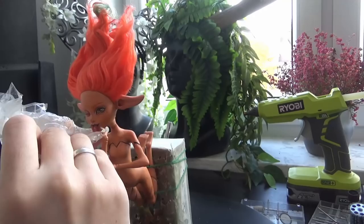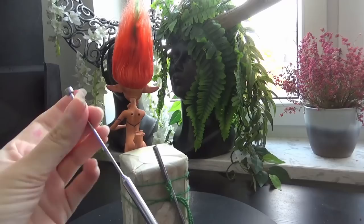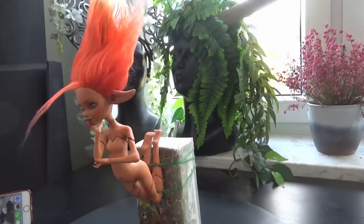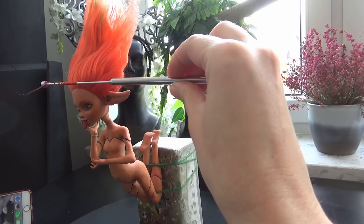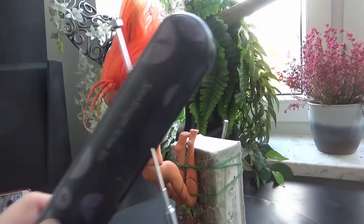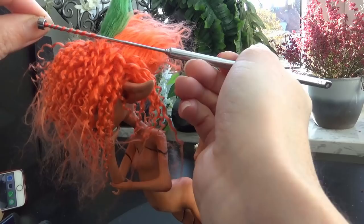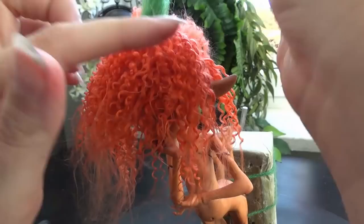To create a hairstyle, I used my beloved telescopic radio antenna, hair straightener, and something to separate the hair strands. The process is very easy, but time-consuming. This time it took me 3 whole hours. I only left out the green part at the top of the head. I left it straight.